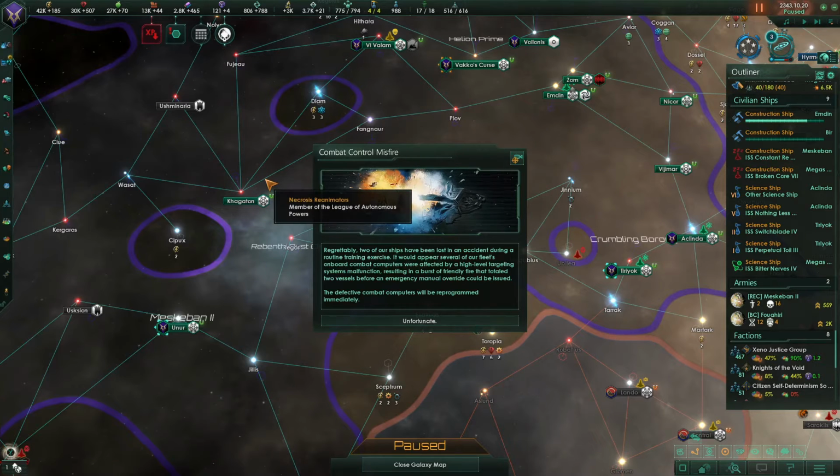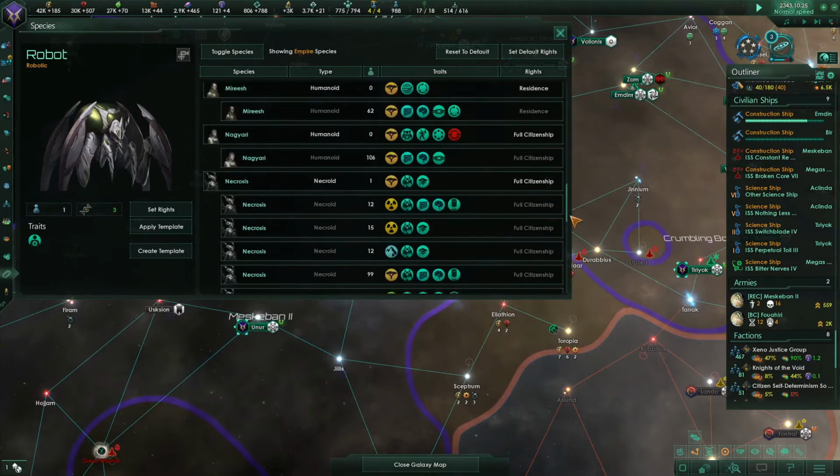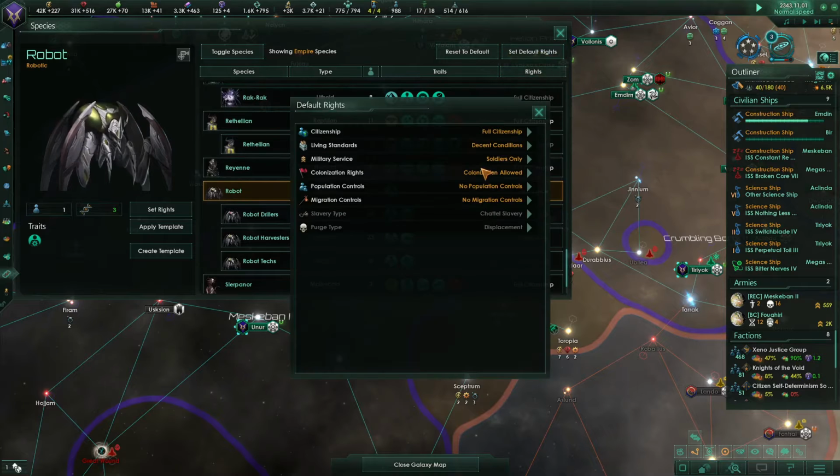Combat control misfire. Regrettably, 2 of our ships have been lost in an accident during a routine training exercise. Oh, that's not good. I want to make sure, what do we have here for robots? Our vessels have been reinvigorated.